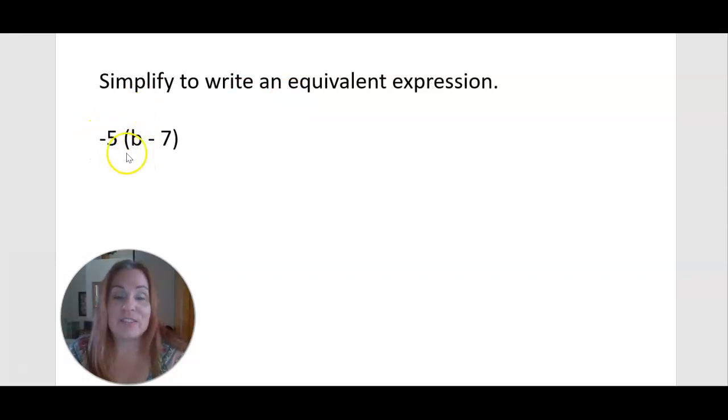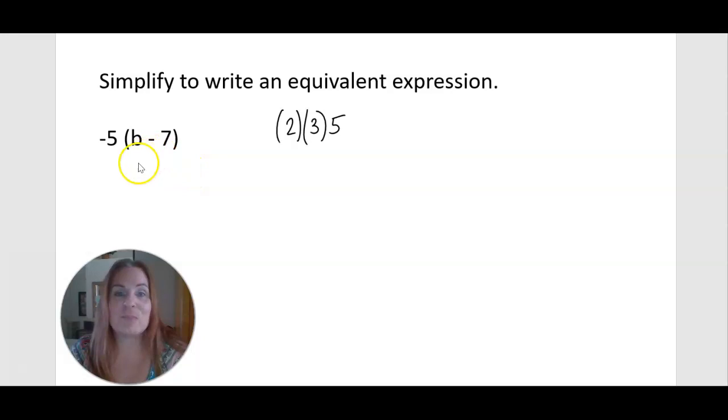I have a -5 out front of parentheses. And in this class, when you see a number next to parentheses, the parentheses are going to do two things. They're going to group the terms that are inside, but they also imply multiplication. So you might see me even write sometimes something like 2 times 3 times 5, right? That means that they would all be multiplied together. So since this -5 is outside the parentheses and there's no symbol in between, it's being multiplied. The only way we can multiply this is to distribute.